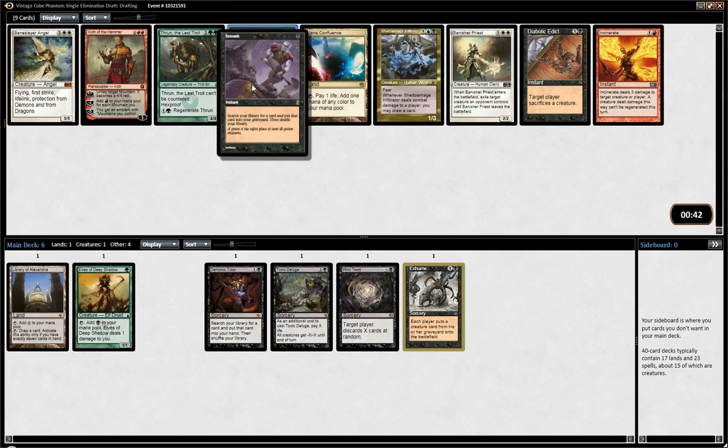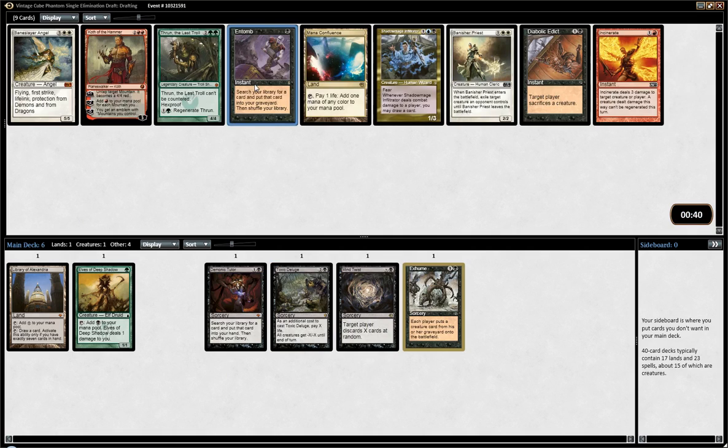There's Entomb, which is great. So yeah, Reanimator might be open. This is what, 6 picks Exhume into 7 pick Entomb. Yeah, that's pretty good news for us.